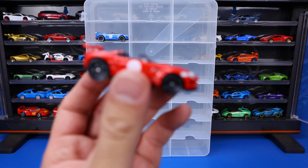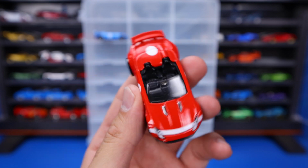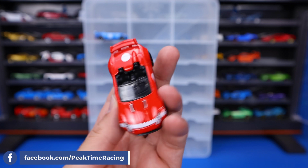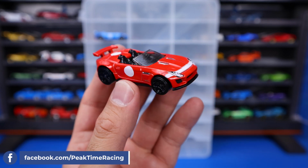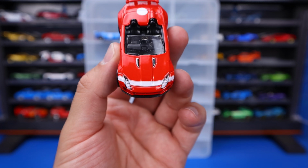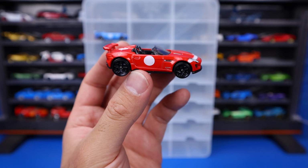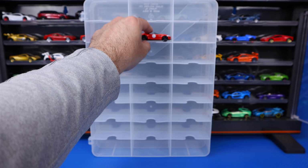Next one we have is this red one right here, red one with the black wheels. There's this little dot thing that they have on the back and on the side as well. That's kind of the F-Type Project 7 uniqueness to it. That's one of their colorways of doing it, but there we go. Great tampo work again on the front. There's that big stripe on there. Very cool looking, aggressive car. One of the coolest sounding cars in real life as well.